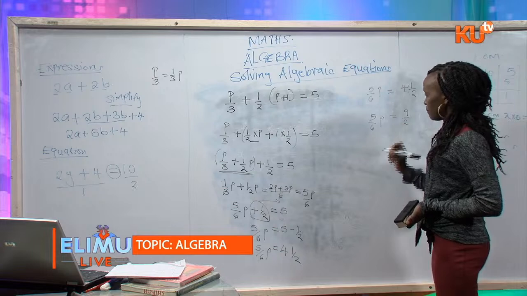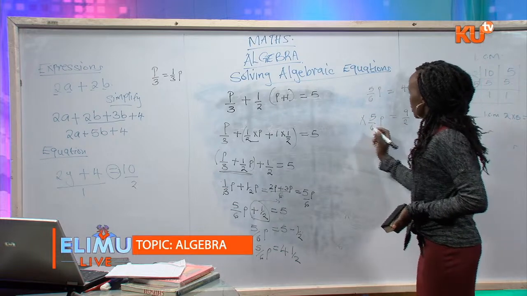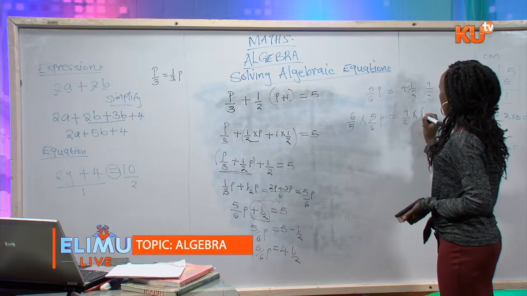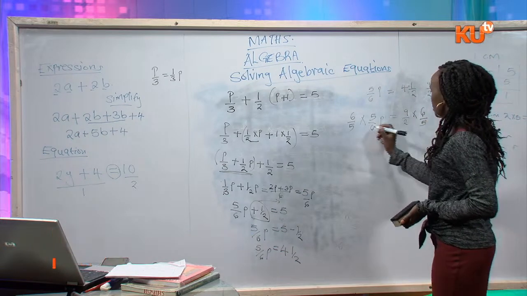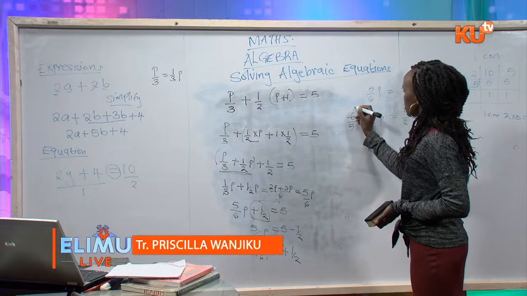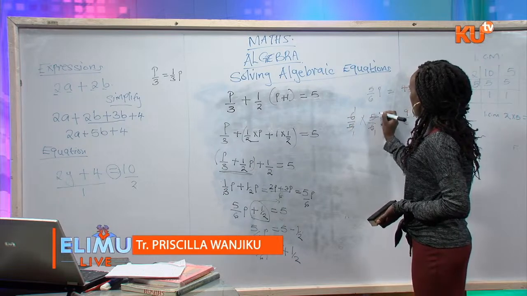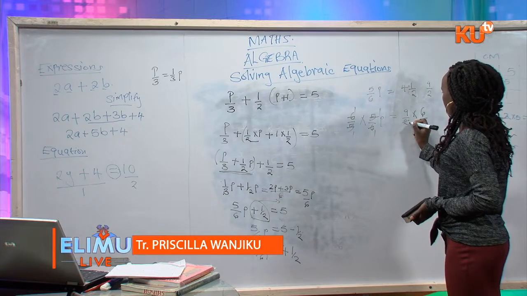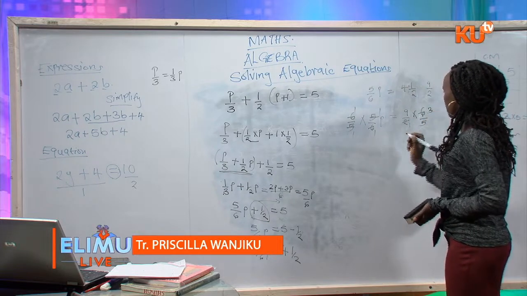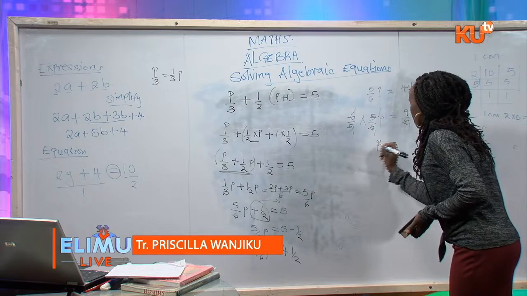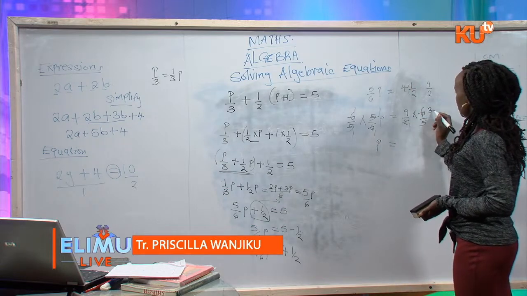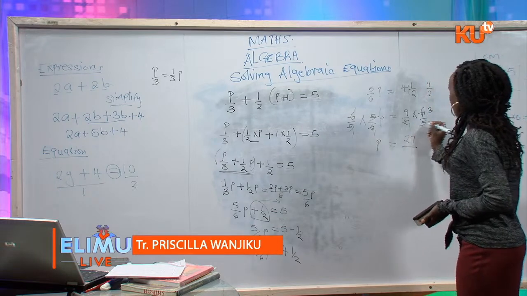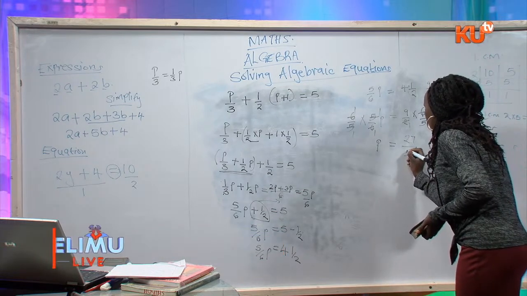I want to get the value of P. I multiply by the reciprocal here, 6 over 5, the other side by 6 over 5. By 6, 1. By 5, 1. So here we can simplify this and this by 2, 1. By 2, 3. So the value of P is going to be 9 times 3, we get 27, over 1 times 5, we get 5.